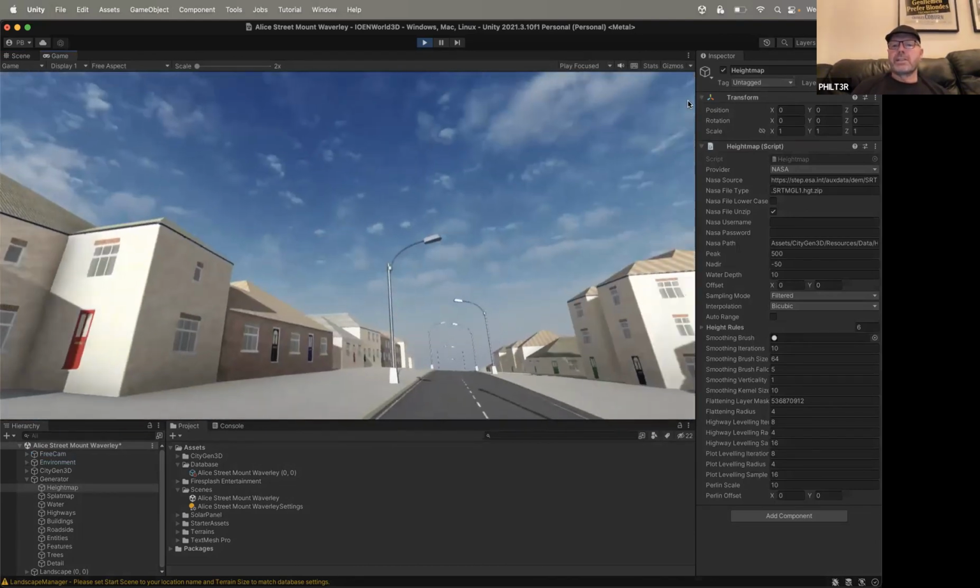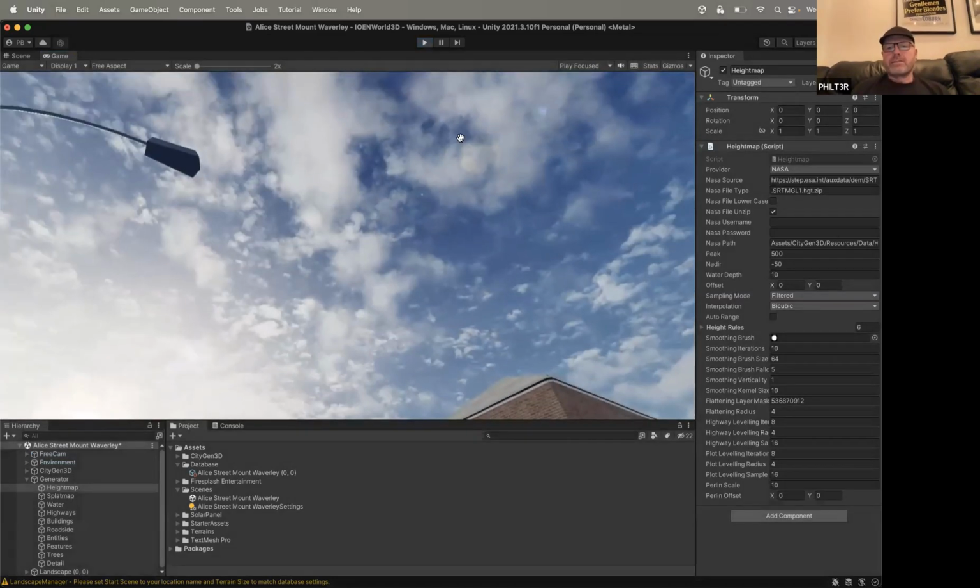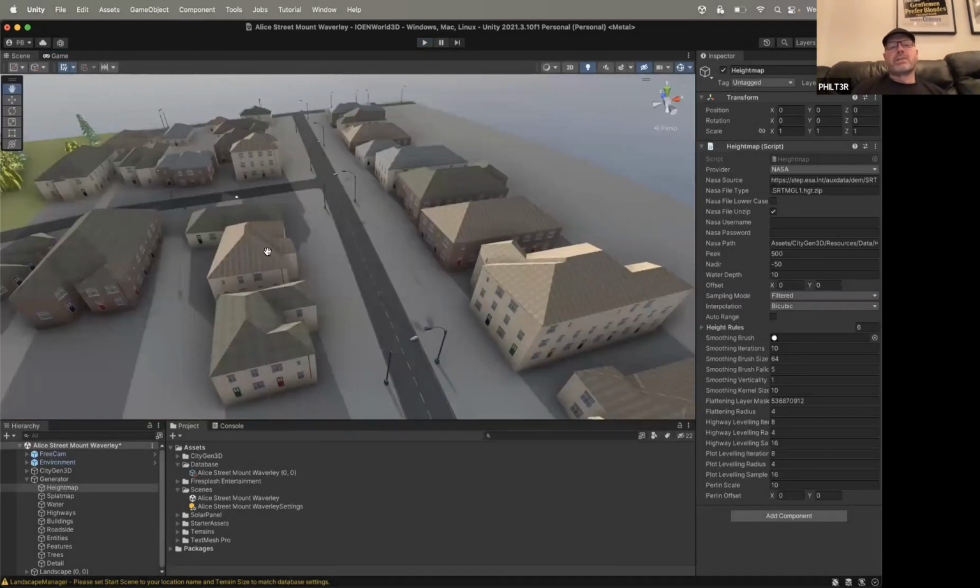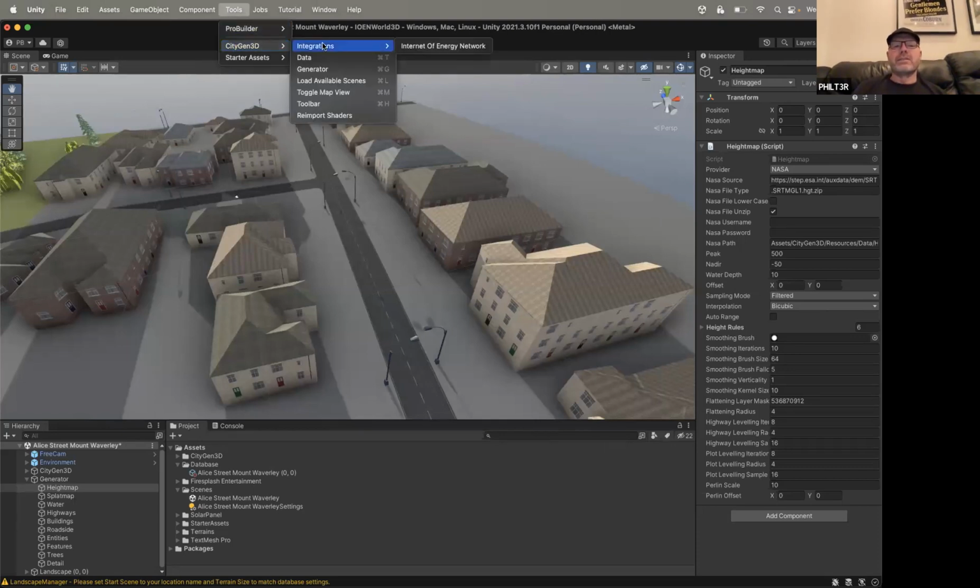So we did this, and then I was like, oh, that's pretty cool. And I started putting solar panels on the houses, and I did it all manually. And then I put batteries on the houses, and then I did this thing where the houses were trading and stuff like that. And I was like, yeah, that works. But my God, that was a lot of work to do all that manually. And I discovered that this is another awesome thing that Unity does: you can build your own menus and do whatever you like. So I integrated it into CityGen 3D, and it's called the Internet of Energy Network, right?